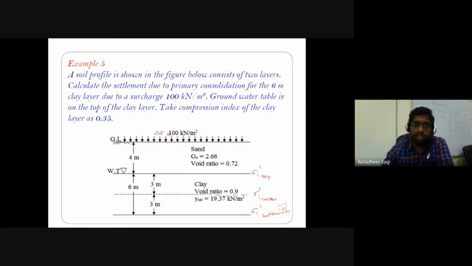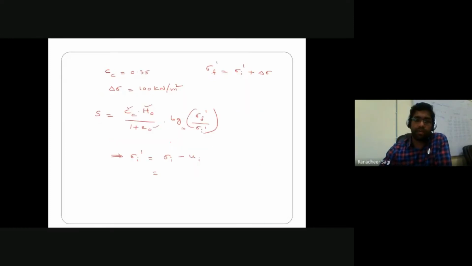Now my objective is to write down the initial effective stress. Earlier we understood that at whichever depth, we were able to calculate the total stress, pore water pressure or effective stress. In the same manner, I'll directly write down the initial effective stress at the center of the clay layer. I am not talking about the top and bottom anywhere. So at the center of the clay layer, I'm talking about how to estimate the initial effective stress, which is nothing but the initial total stress minus the initial pore water pressure.